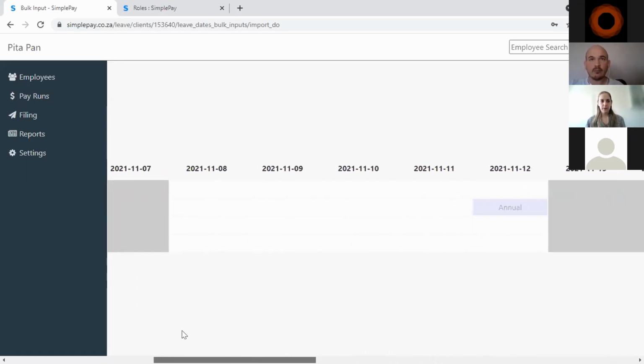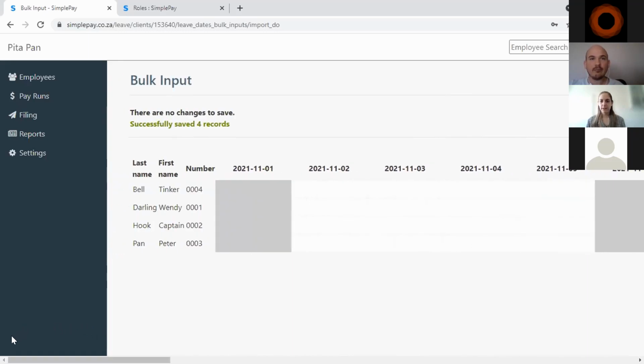Cool. Thanks, Brandon. Now that we've looked at creating the leave types and recording individually and in bulk, I think it's time for one last poll. So if you look at your screens, we're asking you about capturing leave in bulk. The leave dates import function allows you to capture leave using a pre-populated spreadsheet. And it's a 50-50 choice here. So yes or no. We'll give you a few brief moments to fill that in, and then we'll take you through the results.